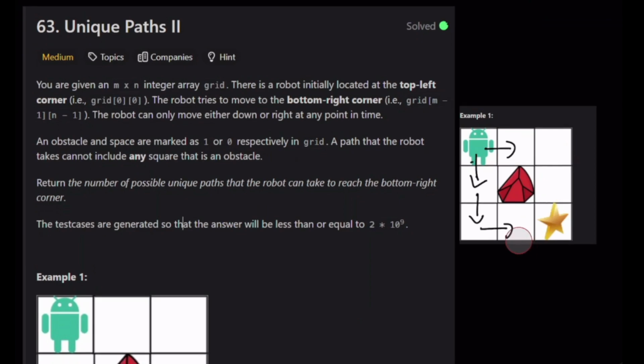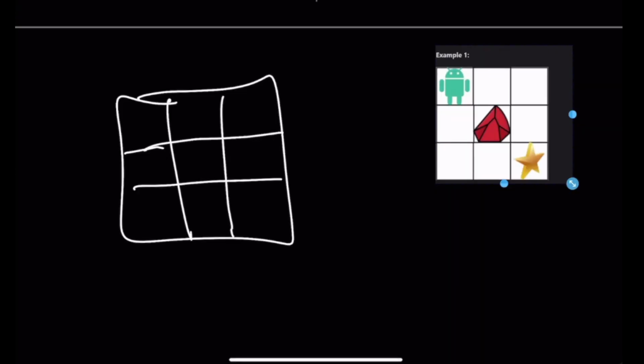So as you can see, this can be a bit overwhelming, but typically when there is a grid in the example or the description, it's a good indicator that the question will be either backtracking or dynamic programming. This question happens to be a dynamic programming question, and if you don't know what dynamic programming is, I highly recommend that you read or watch a video on it, and once you know it, it becomes very simple. The hardest part is recognizing which parts of the problem we will be using as dynamic programming.